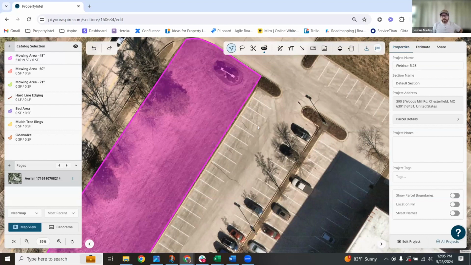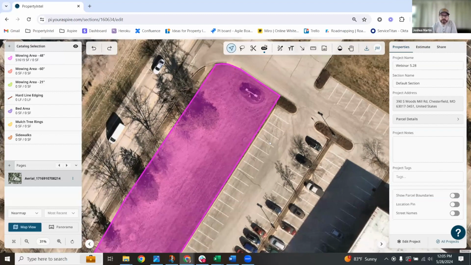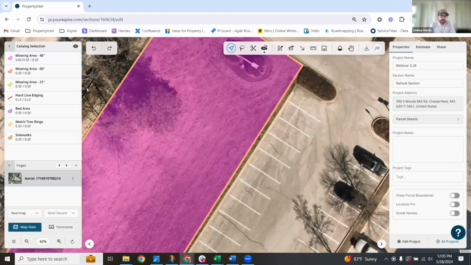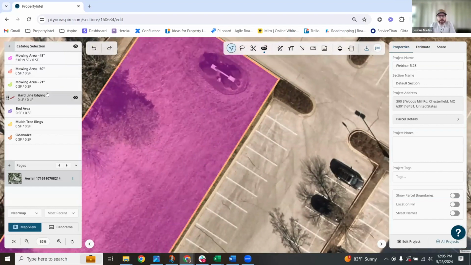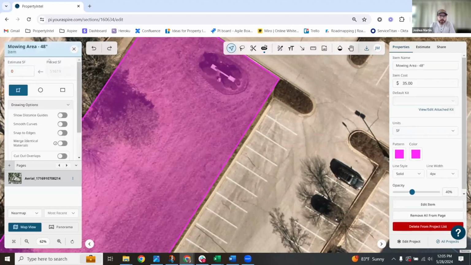So then outside of that, we do have several new features with our drawing tools, with continued improvements. Some of the ones that particularly impact your areas, volumes, and line tools. One of the changes that you'll notice whenever you open up to draw an area is that the drawing options panel on the left-hand side, when you're actively drawing, got a little bit of a change.